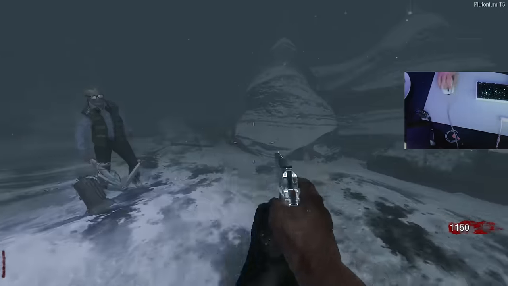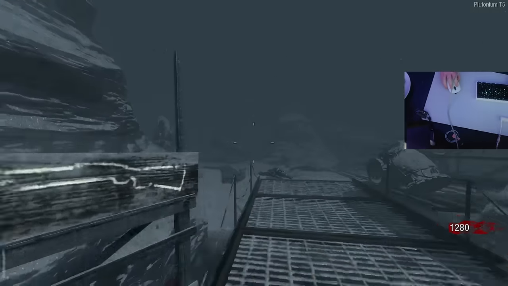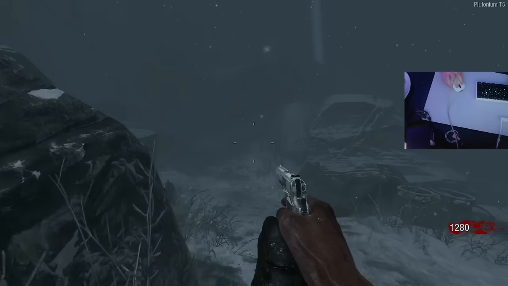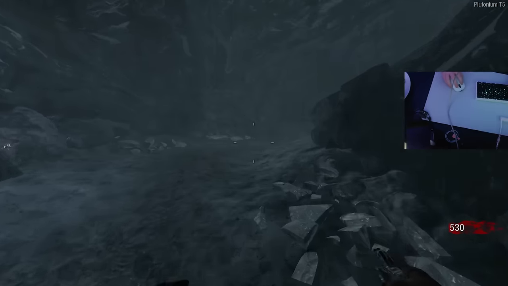There we go. Come on now, where's this last zombie at? There you are. Hello. Right, there we go. That's the round. Perfect. Alright, let's start heading up the side of this cliff mountain thingy then, shall we? Let's get rid of this boat. I think it's 750. Yep, nice.